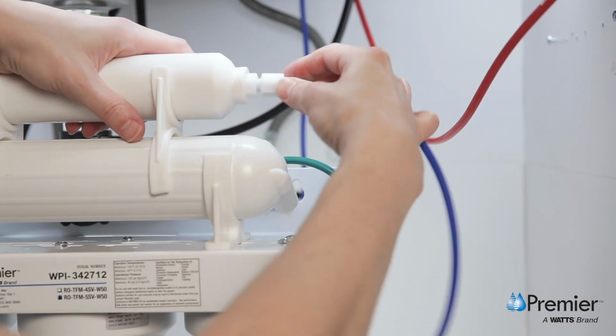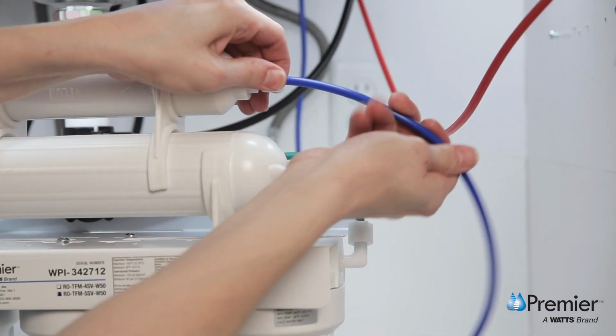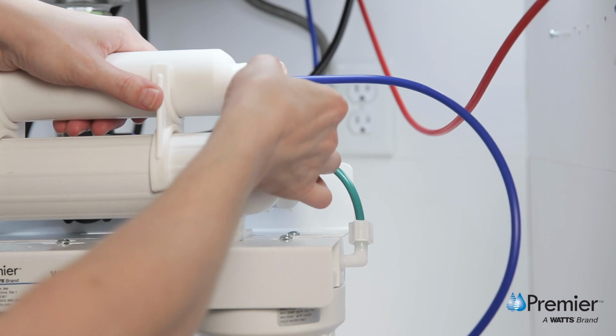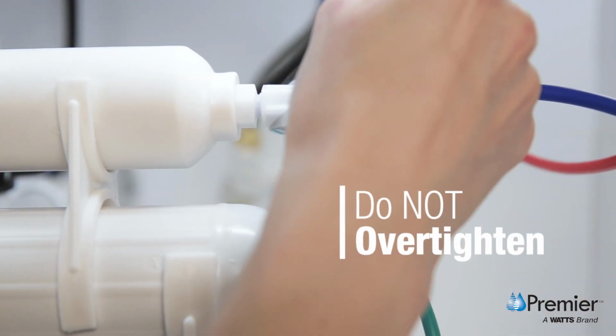Locate the blue tube from the faucet and connect it to the fitting attached to the outlet of the final polishing filter. Finger tighten the nut and use a 5/8 inch wrench to tighten the white plastic nut securely. Be careful not to over tighten the fitting.